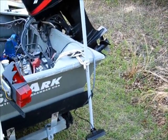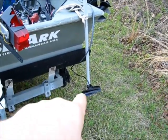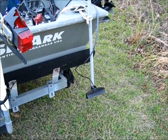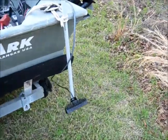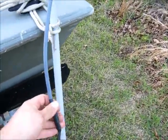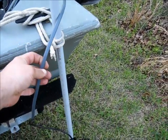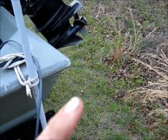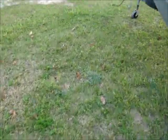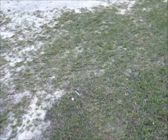Anyway, it's on about a 4 foot, half inch piece of PVC pipe. And then I have it bolted down on the bottom with a 1/4-20 bolt and nut, picked up at the hardware store. And then I've got what little bit of wire I had left soldered in. I got to get some more wire. But this is the wire I used. I'll tell you how I did that. I don't have any more wire to show you with, but I can tell you and y'all can figure it out, I hope.